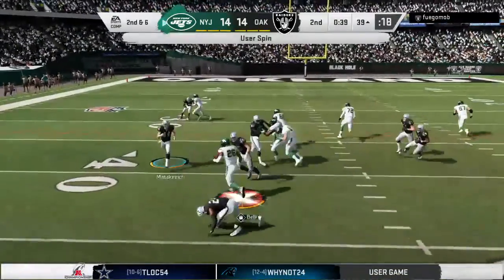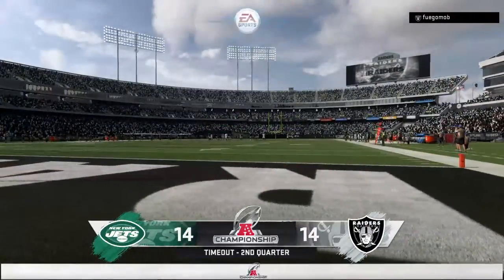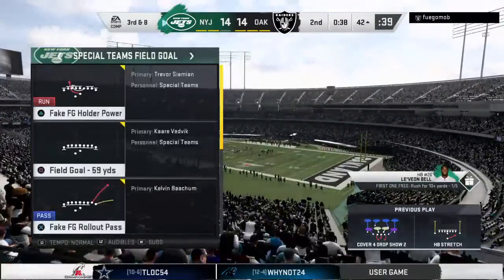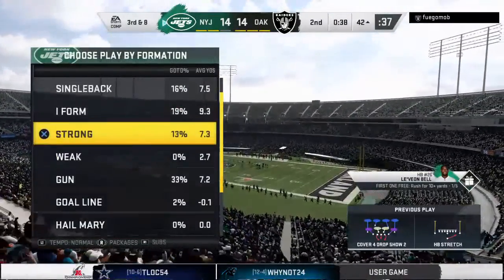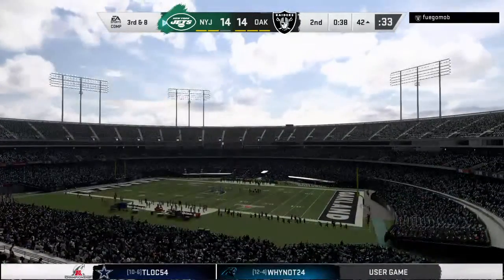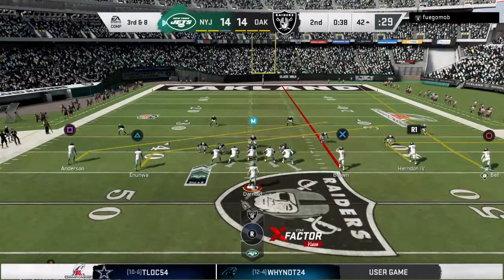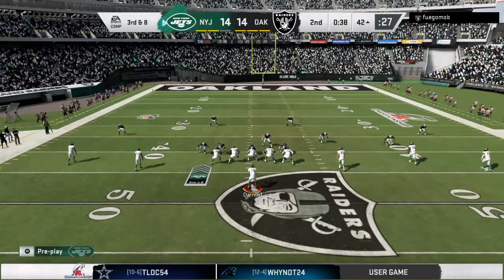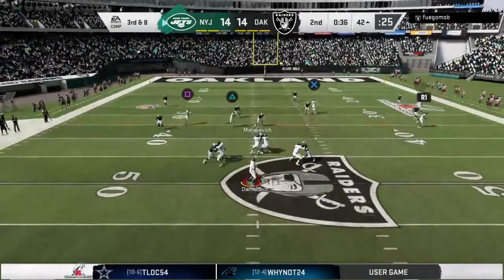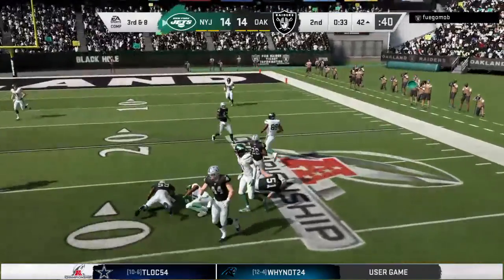On second down, it's Bell. And the running lane's non-existent in this first half as they'll stop him behind the line. The Jets are going to use the first of their timeouts as they stop it here with just under 40 ticks to go in this first half. The first down line at the 34 here on third down. 44, Mike, 44. The shotgun snap for Darnold. He's got a first down and more inside the 30.